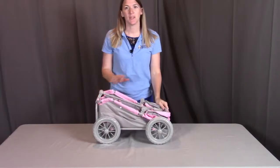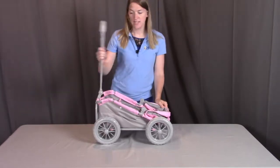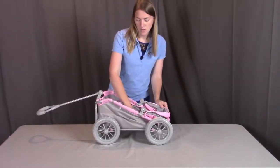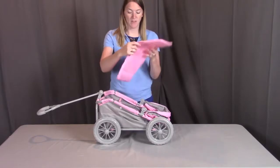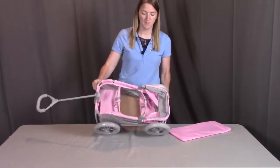For step 2, what we're going to be doing is making the form of the wagon. So we're going to remove this handle here to get this out of our way. We're going to remove this bottom pad that we have in the very bottom of the wagon so that you can see the bottom board in the wagon. I'm going to tip this up so you can see it.